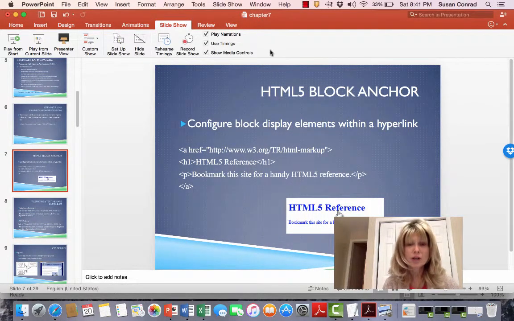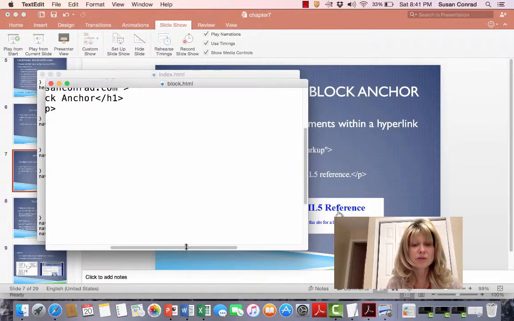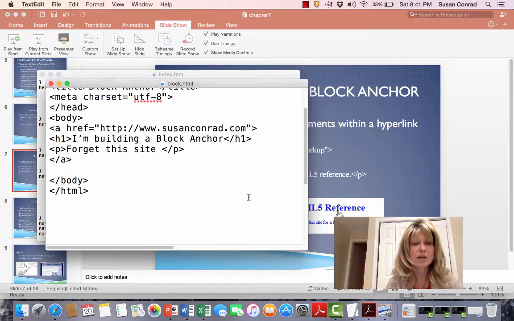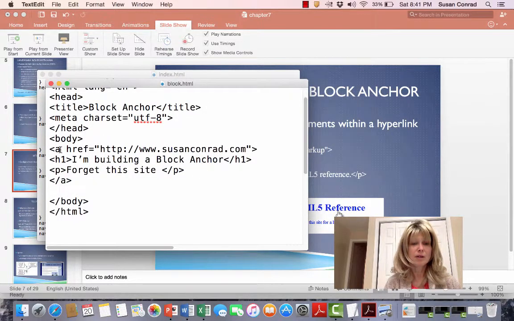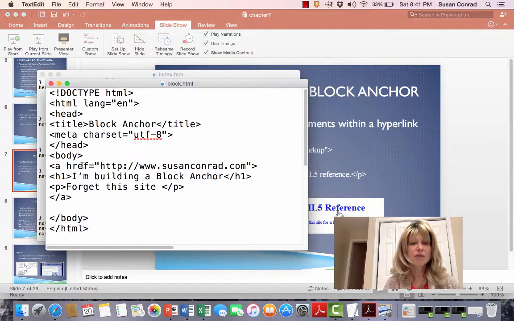Okay, I think it's recording. So as we continue on, I think we did go through the block anchor, but just in case, because it's pretty important, here was the code. Let's view it again. It wasn't that difficult, one of the few that wasn't. You're just setting it up so that within your code you have your body, and then you just have your link and your heading, and then whatever you wanted to write.